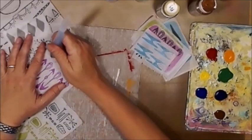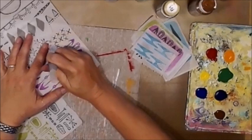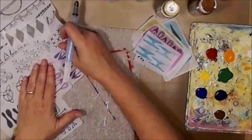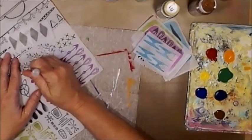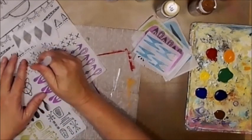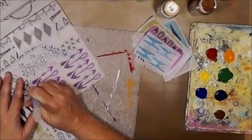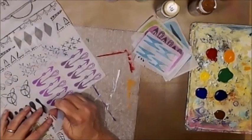I'm running out of water. I may have to get more water in this. Dang. Okay. Trying to get the most out of here without having to get up again. I guess I better go over this way first. Kind of like a jigsaw puzzle, isn't it?